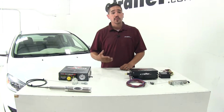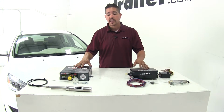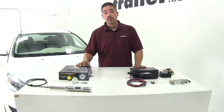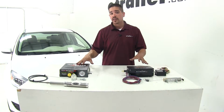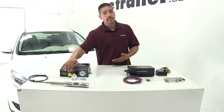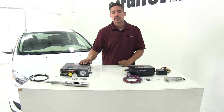So since both these braking systems use the brake lights on our motorhome to apply the brakes, these are going to be a great permanent solution to motorhomes that have either hydraulic or air brakes. And once they're installed, we're not going to have to make any adjustments other than with the InvisiBrake. We may want to adjust the pressure due to our driving style or the road conditions.